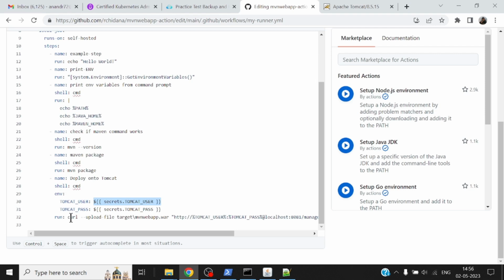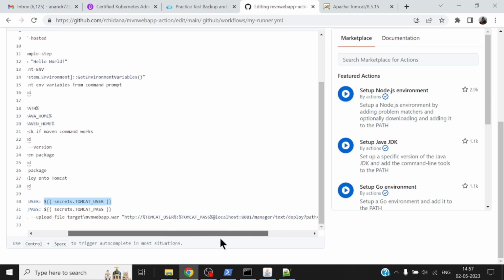And then I'm going to use the curl command. Curl upload file target maven dot. Whenever maven runs any sort of goal, there's always a target folder created, and within the target folder you have the typical jar, war, or ear, or any of those compiled classes. Everything is present in the target folder. So whenever I compile or package my application, that's going to create a war file with this particular name. So that's the name that I'm referencing here.